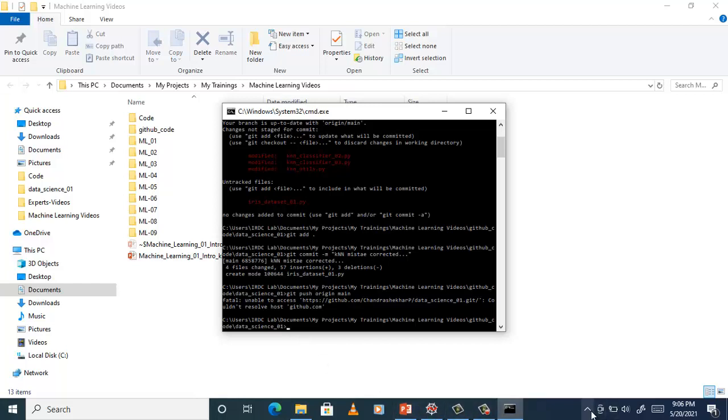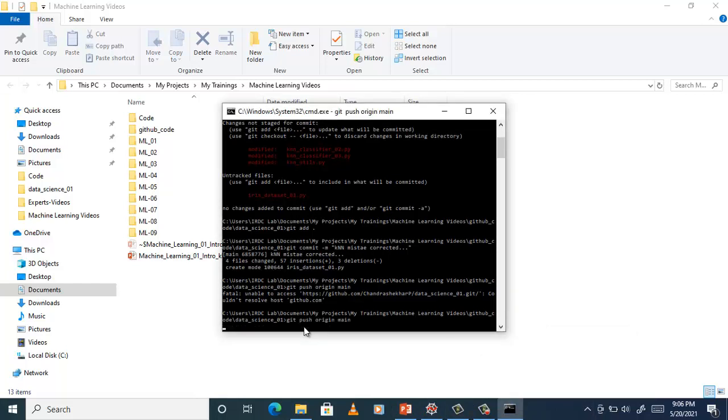Now if this is okay, we can give that command, and you can see the earlier two commands were not affected by the internet being down, but git push needs to connect to the global version of git, that means the GitHub version. So here now it is going to push the new version, and that's how we could correct our mistake.